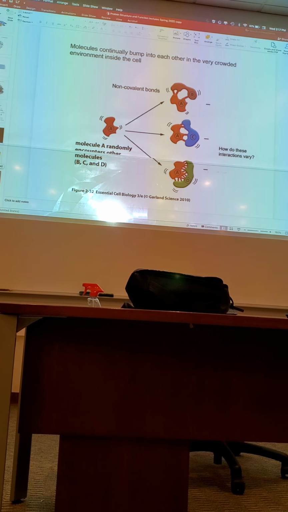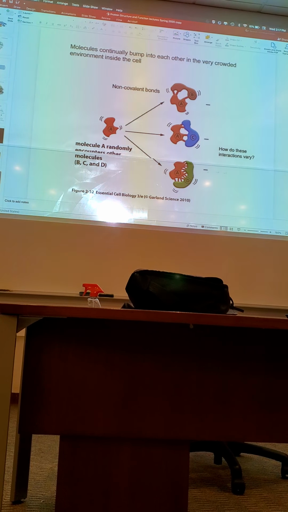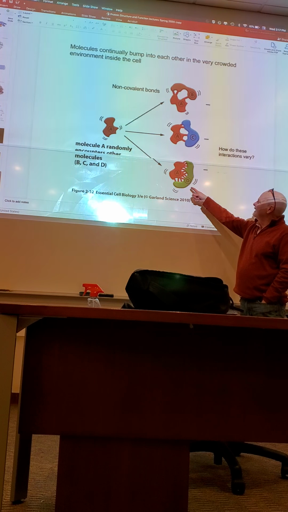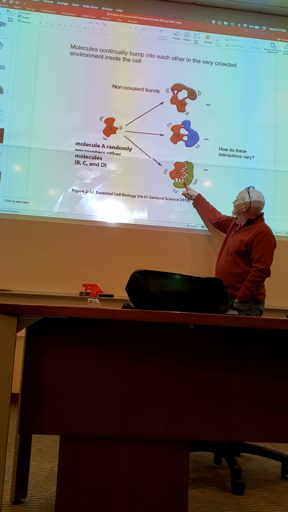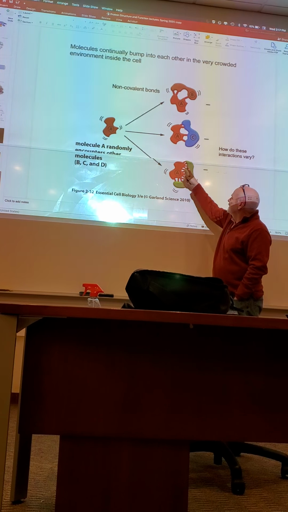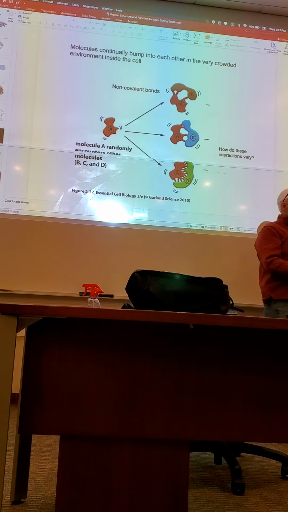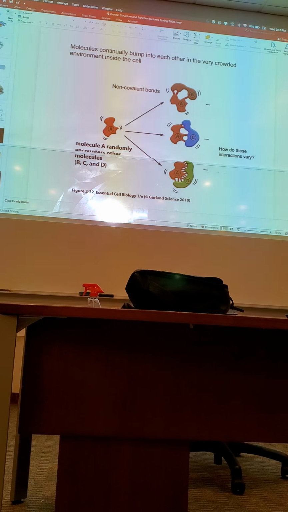And so that would be an example of two molecules bumped together, maybe sit there for a fraction of a second, but then release and move on, or easily disrupted by a third molecule bumping into them. Likewise, A with C, that's just one more non-covalent interaction. That's not going to form a stable complex either. But now if you look at A and D, that would be a nook and that would be a cranny, I guess. And that's a nook and that's a cranny. And see, every nook and cranny seems to fit together really nicely. The shapes of those molecules are such that they can form lots of interaction sites.